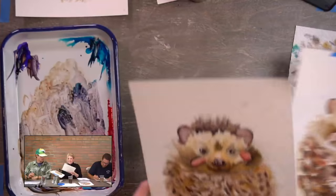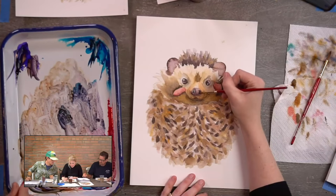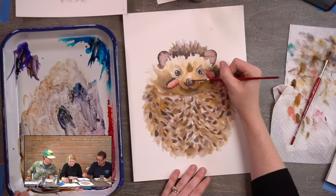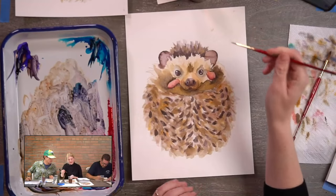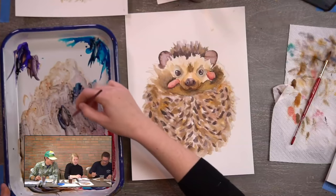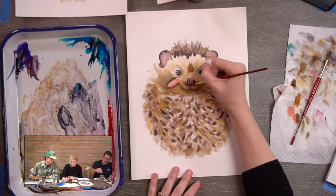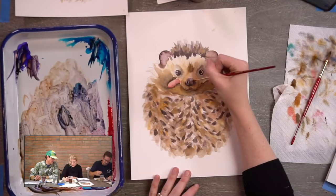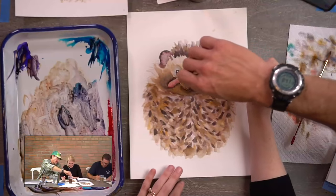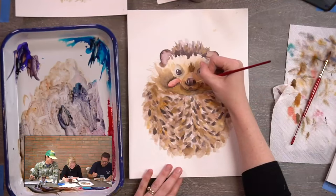Okay, I'm going to put this to the side. I'm going to take out this highlight right here, if that's okay. I just did it, sorry, I didn't ask you. Yeah, I would, because it was reading a little too sharp, almost distracting. I noticed it's actually the only place I managed to leave any white, and I just took it out. You can still get those little teeny spots up here if you want. There's one white spot in the fur.